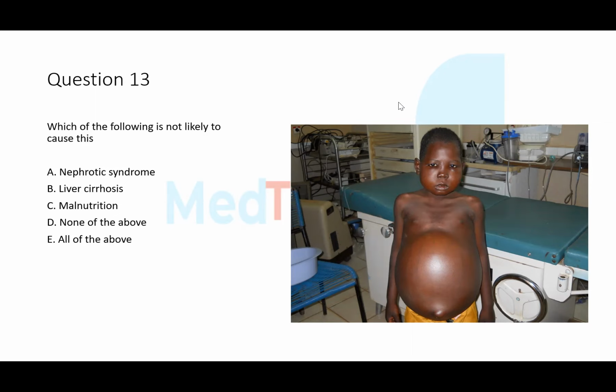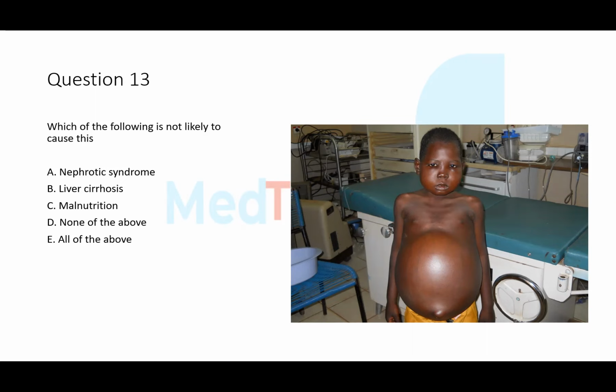Nephrotic syndrome, liver cirrhosis, malnutrition, they are all possible causes of this picture we are seeing. Because nephrotic syndrome will lead to excessive loss of protein, accumulation of fluid in the body to cause edema, ascites as depicted in this child. Of course, this kind of child has massive ascites. And for massive ascites, the sign to demonstrate is what you call fluid thrill. For moderate ascites, usually we talk about shifting dullness, and for mild ascites, we talk about Bordeaux sign. So for this kind of ascites that is massive, we talk about fluid thrill to demonstrate it. Nephrotic syndrome can cause it when there's excessive loss of protein and there's edema.